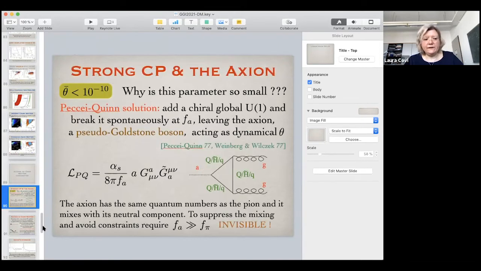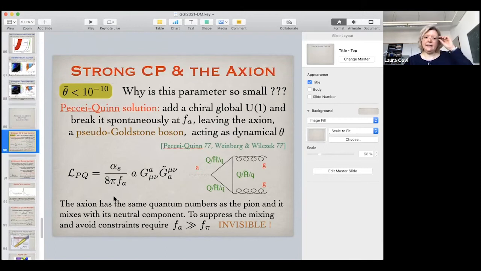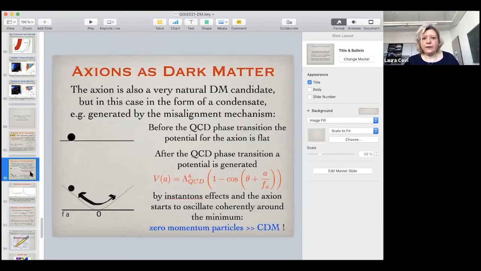So here are just the review slides of what we already had. Here you also have some names which I didn't give you completely. In the papers, you can also look at the Peccei-Quinn paper, which is of 77, and Weinberg-Wilczek, which is also of the same year, just immediately after. As I already told you, this is the coupling which solves the strong CP problem through the Peccei-Quinn mechanism, and gives you in some sense the coupling to the gluon, but we saw also that you can in principle have other couplings to the photon.